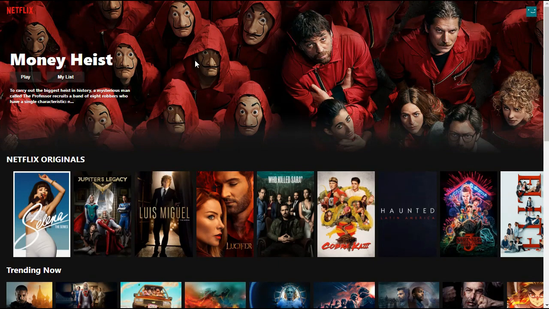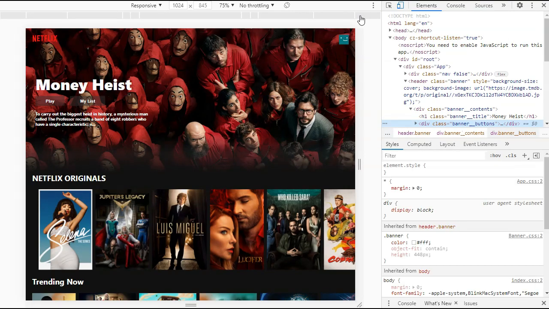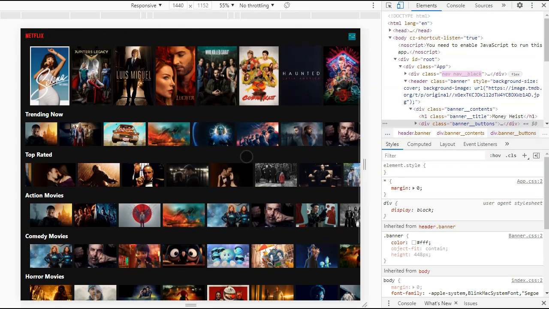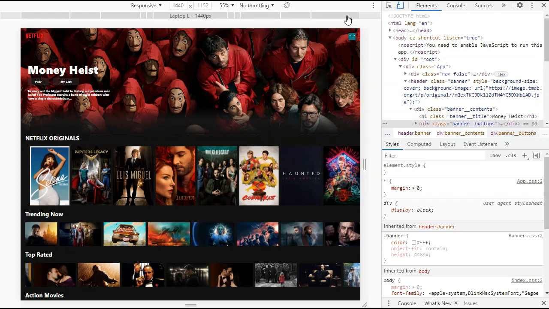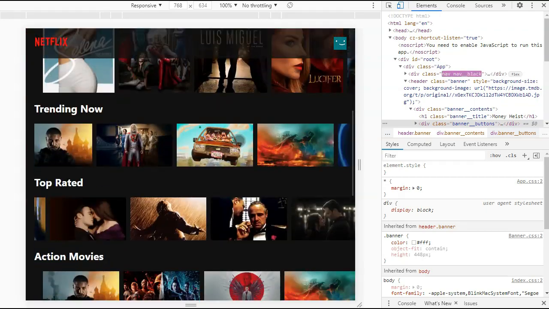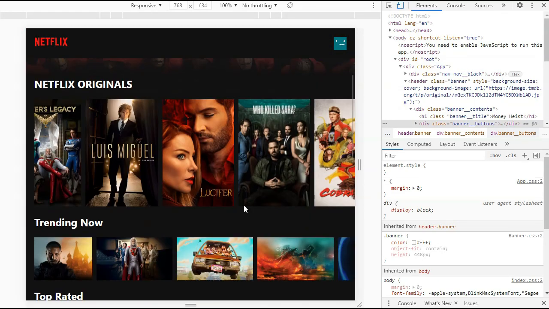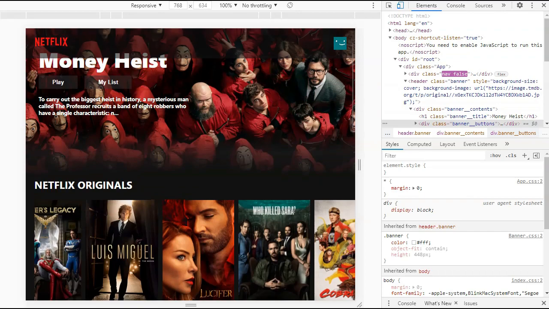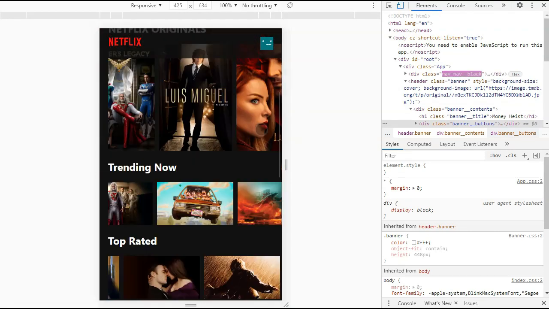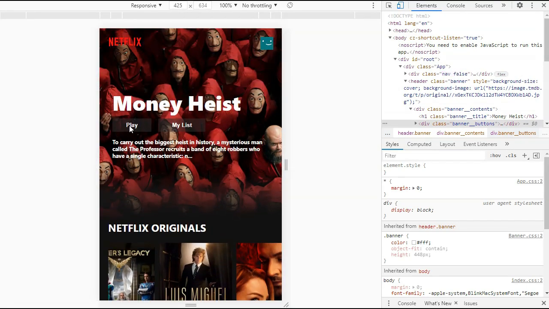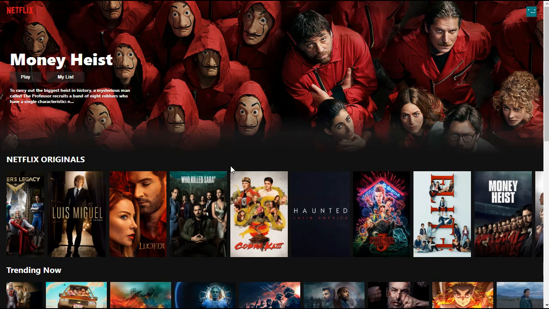Guys, one more thing. This build is going to be completely responsive. So let me show you. So guys, this is what it will look like on laptop screens, and when I switch to tablet screens, as you can see, it's completely responsive. Okay, when I switch to mobile screens, as you can see, it's responsive guys. So guys, this is what we will be building in this video using just HTML and CSS.